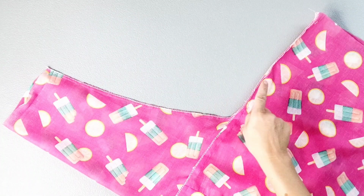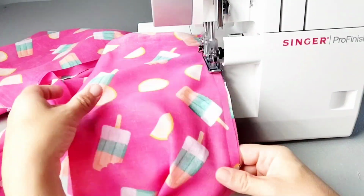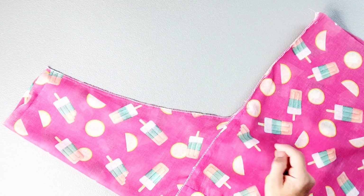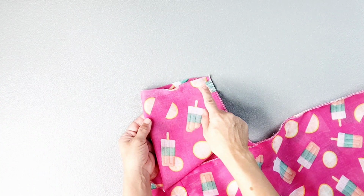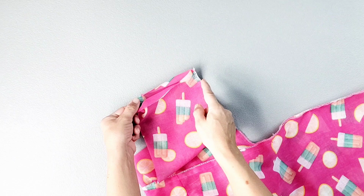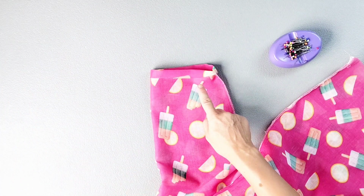Now that this seam is sewn, I've gone ahead and serged the raw edges of my underarm seam so that they blended right in with the side seam, and I've done this on both sides. Now we can hem the bottom of the sleeve using that 3/4 of an inch memory crease. Fold that raw edge back to the wrong side, and I'm going to do a rolled hem here.